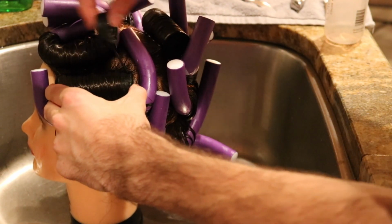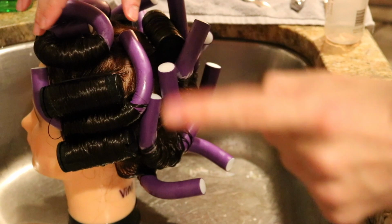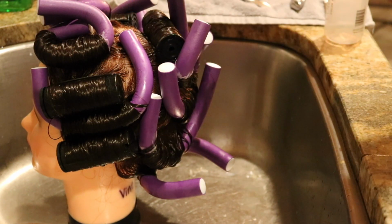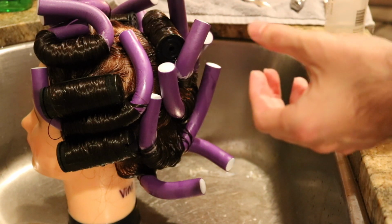And this is a thio-free perm, so it uses cysteine. So it really reduces the risk of over-processing, but it does not mean that it is damage-free. It is not. It can still damage the hair like any other perm can because it's breaking the bonds. It still smells really bad, but not as bad as a cold wave.